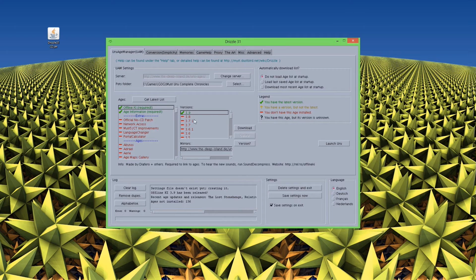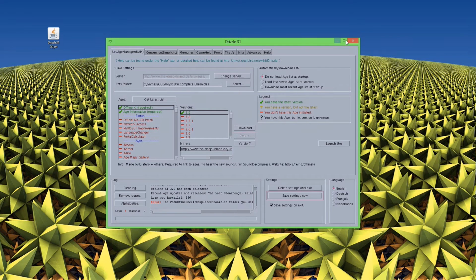So as you can see, I've got two things already installed. What we've got over here is a bunch of things you can add to it. The first thing you want to do is go to Offline KI right here, where it says required. It won't say that for you, it'll be red, but just go over here and click on it and click download. And you see it says the Path of the Shell Complete Chronicles folder you selected doesn't exist.